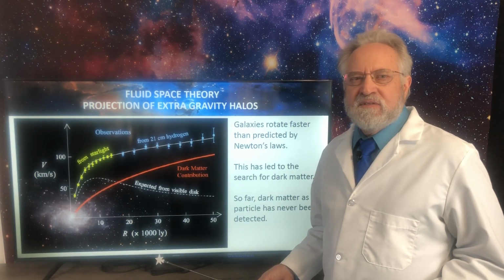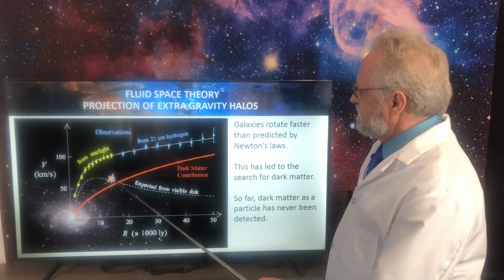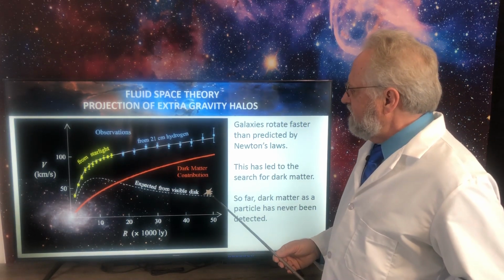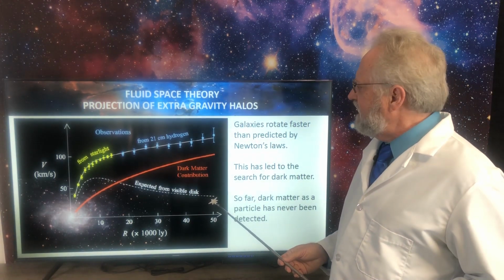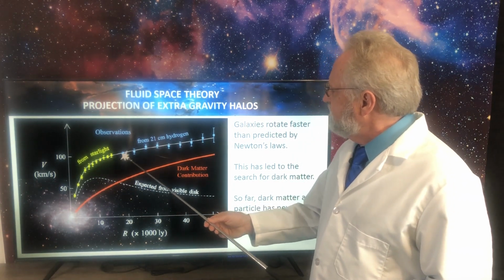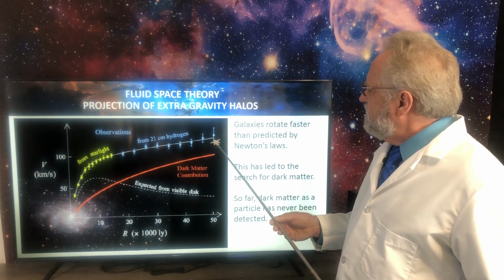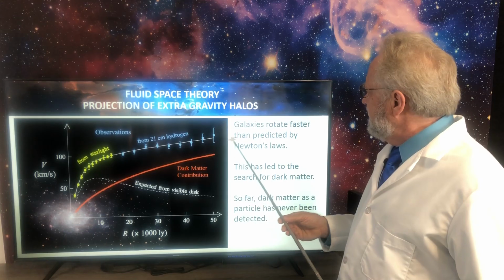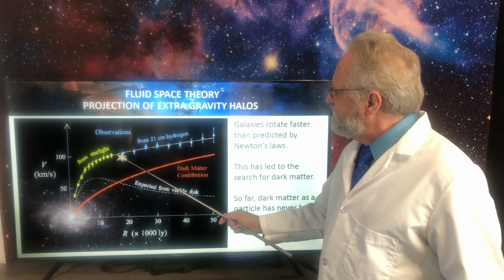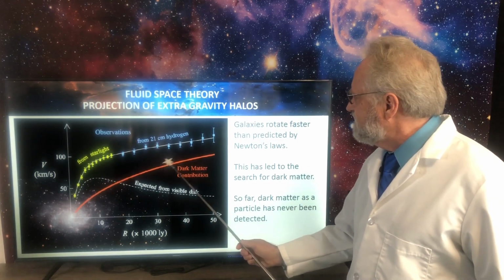Here is a typical galaxy rotation curve. And you see the dotted line represents what we'd expect from Newton's law and the amount of matter that we assume to be in the galaxy. And what we actually observe is this higher curve, like Vera Rubin discovered, that goes on at much higher velocities, flat out to great distances. And the difference between the observed and the expected is what is called the dark matter contribution.